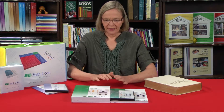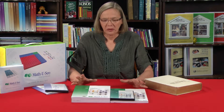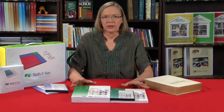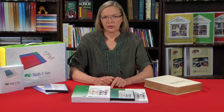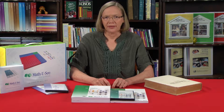To give you an overview of how the whole program works, because you might find it helpful to know where you start and how it all works: the first place to start is to do a placement test. You will see there's a place on the site for you to do the placement test. You do that first with each individual student to ascertain their actual skill level in mathematics.